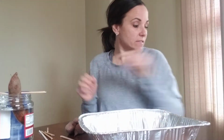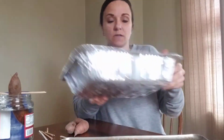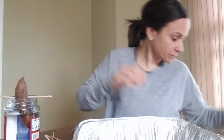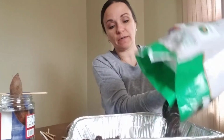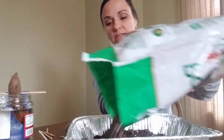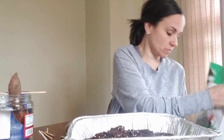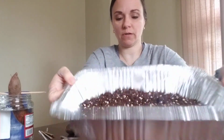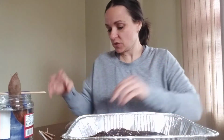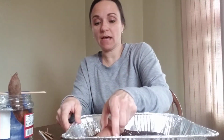You also want to get something to put the pan on. In my case, I'm going to use this sheet, and you just put it on top there. You're going to take your dirt and fill the bottom of your pan with a nice amount, maybe about 2 inches worth of soil. You can see my soil there. And then simply, you are going to take your sweet potato and put it in the dirt.